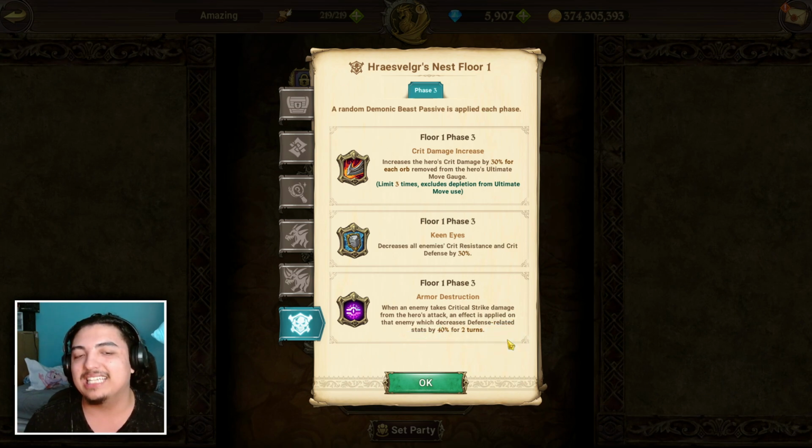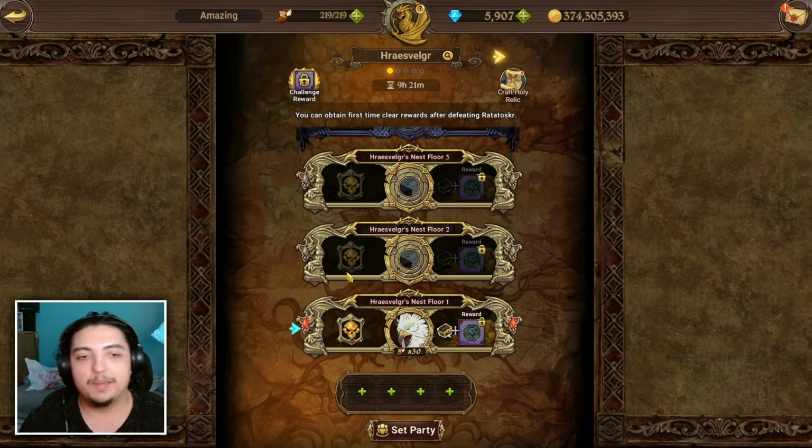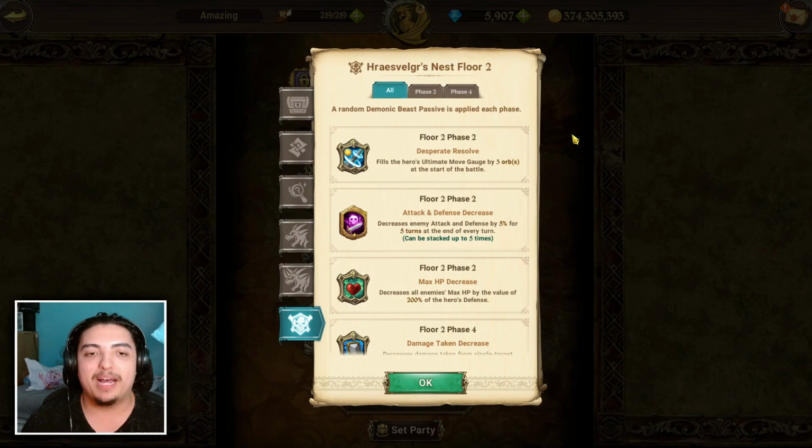And so yeah, it's kind of annoying with these two bottom ones, guys, but I'm gonna be honest, if you're running the speedrun team, you do not have to worry about any of the passives from floors 1 to 3, and none of them really matter at all at that point. But if you had to suggest one that was the ideal one to get, it would be this one right here. Now moving on to floor 2, guys, we have some more passives on floor 2.